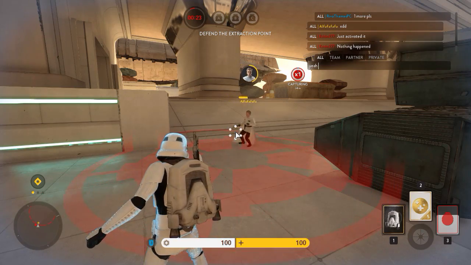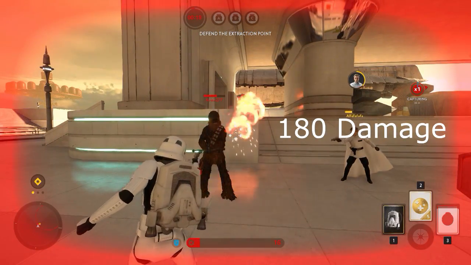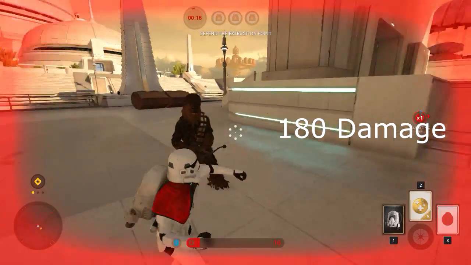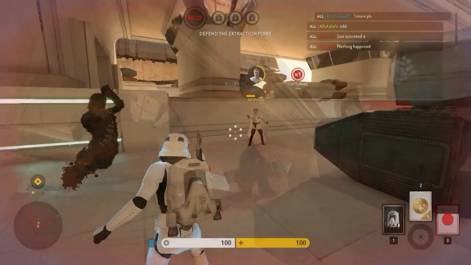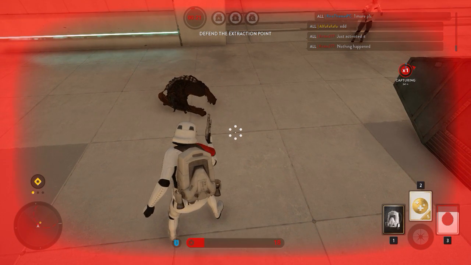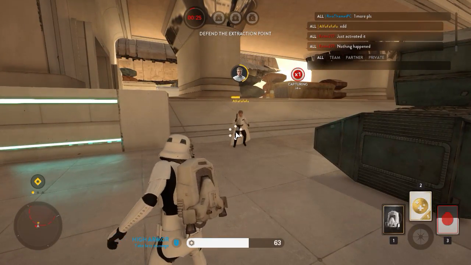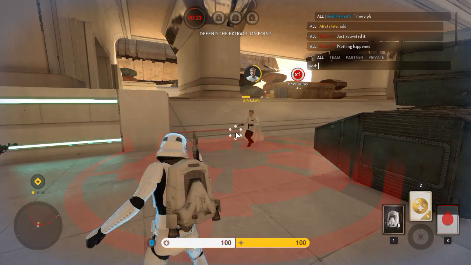The trooper is left with 20 HP, so it also shows us that ground slam is actually set to do 180 damage against a troop, which is just pretty cool. It's not exactly the kind of tip you would get away with often, because if you're that close to Chewie, then you can pretty much die from the bowcaster pretty easily.